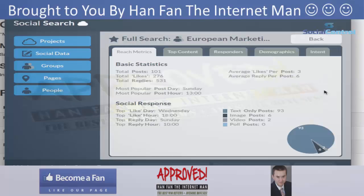And what we found out is that this group basically gets a lot more replies than likes. And what that says is they've got a really active, engaged audience. Guess what? Active, engaged audiences buy a lot more than people who like. Now, obviously, people who like are still way more useful than people who just read and don't do anything. So your approach might want to differ. Sometimes you want to go after groups where there are a lot of likes, or pages where there are a lot of likes, and sometimes you might just want to focus on those people who are engaging.